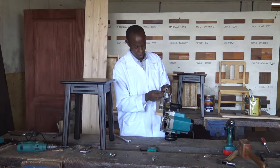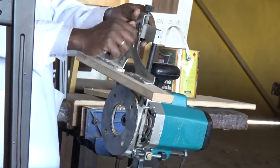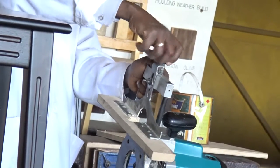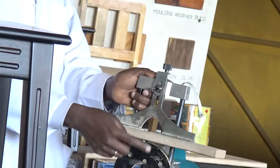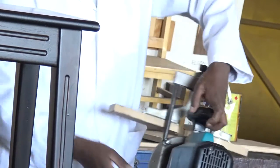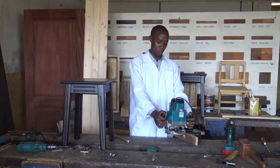It's called the wing screw because it resembles the wings of an insect, or even of an aeroplane. They go side and side. So if I need to adjust this one, I'll loosen this one a little bit, and then I'll pull it either backwards or forward to suit the 2 or 3 millimeter fine adjustment on the fence. So I may require to adjust up to there, then tighten my wing screw, then I'll be done. Now, those are the controls on the router once you're working on it.